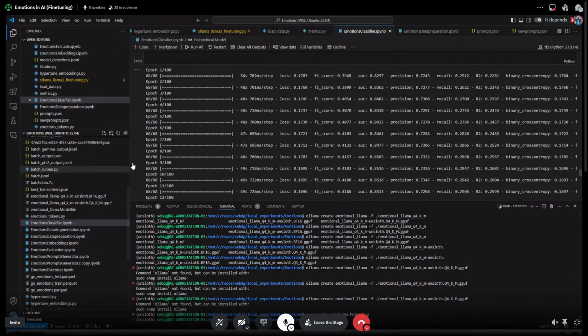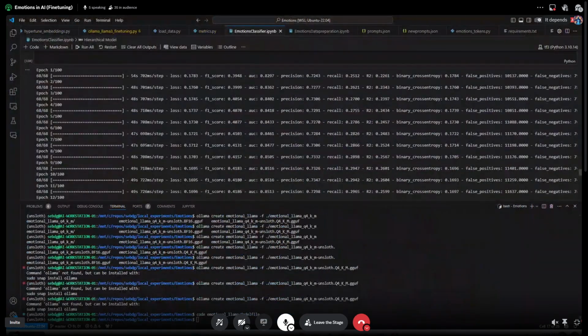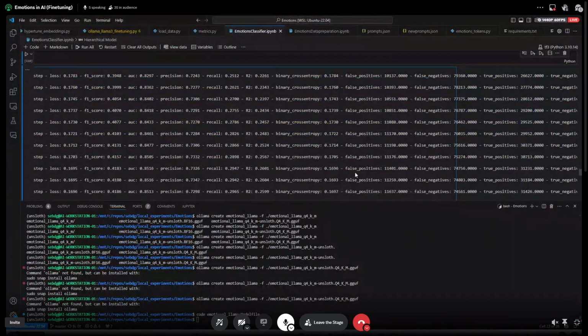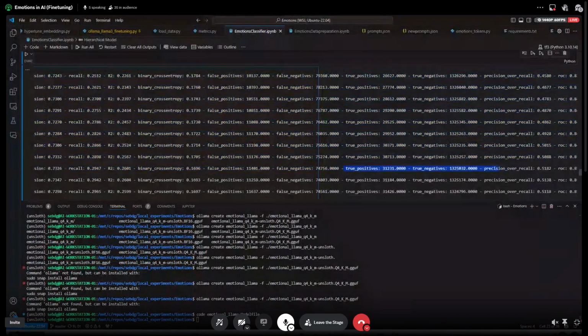So here we can see the different metrics I've been using. One that is important here is the false positive: the number of times my model has put something into a category which was not the right one. The false negative: how many times did it miss? Sorry, did it say that it was not part of A, but it actually was? And then the true positives and the true negatives. But as you can see, the true negatives are fairly unbalanced with the rest.